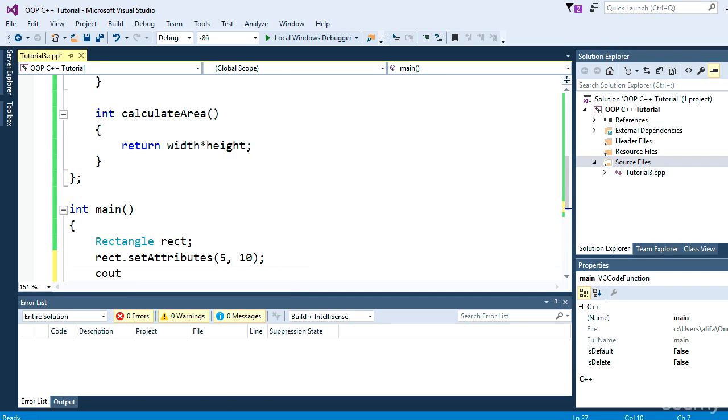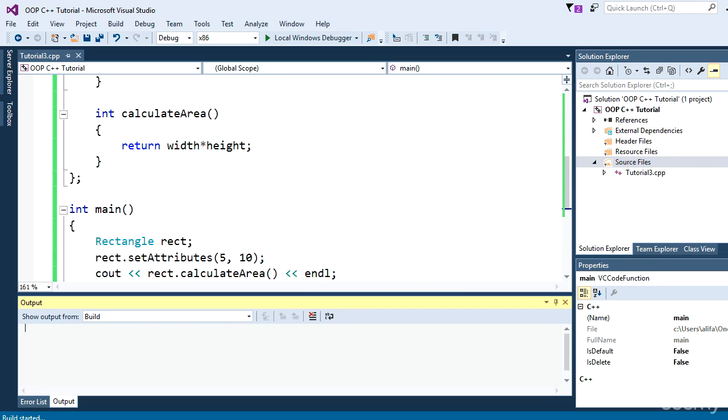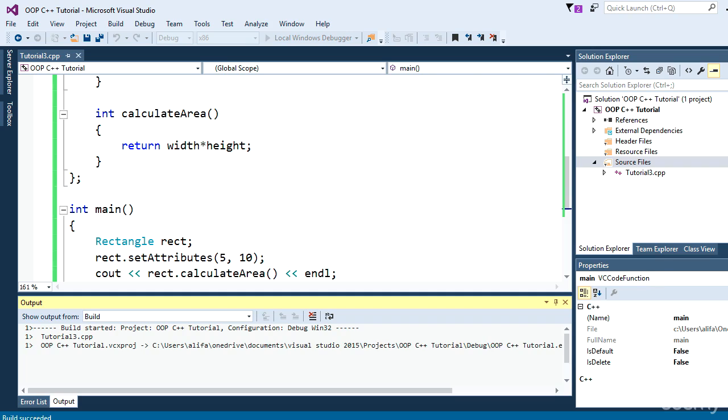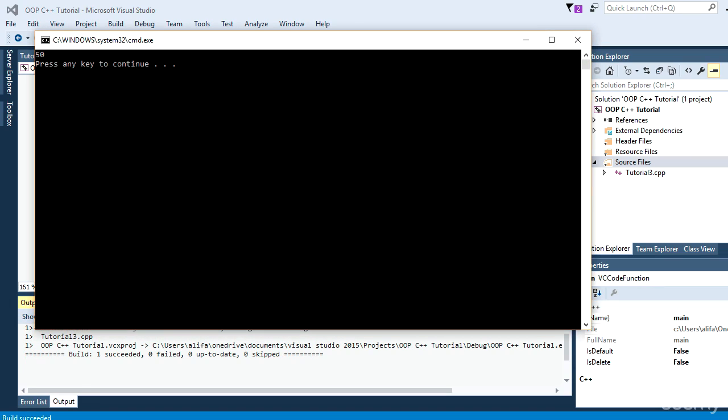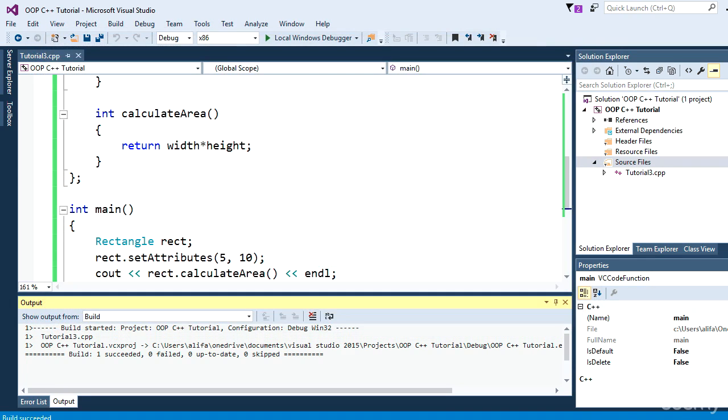Now let's see out this. See out rect dot calculate area. And let's see if our output is correct. Our project is building, and in our console window, we can see that our output is 50, which is correct.